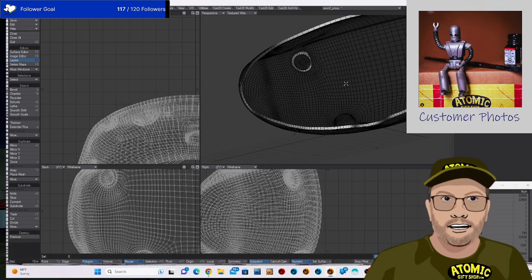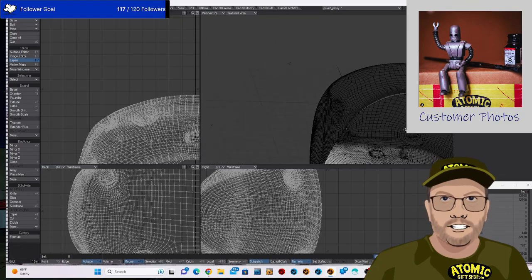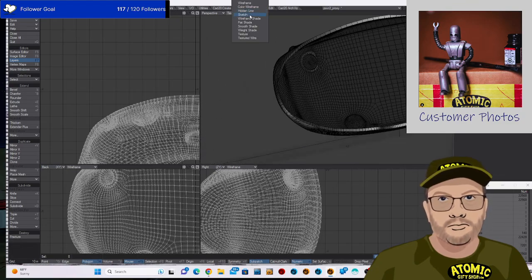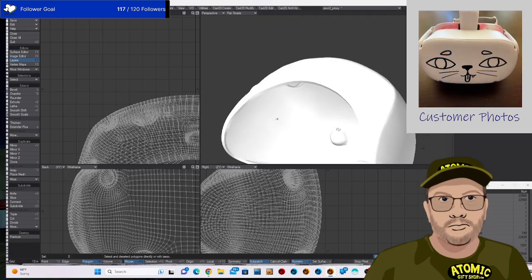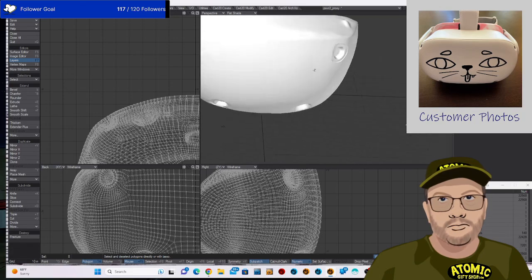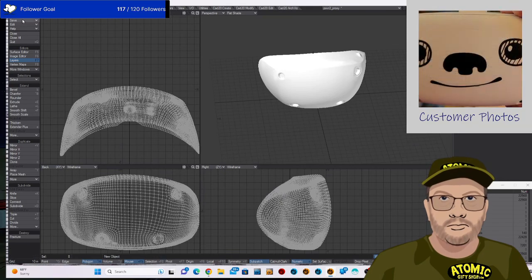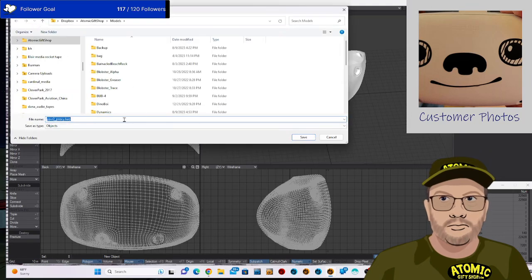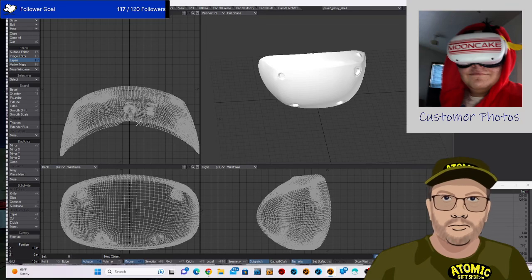I feel like there is something else going on with this, because the shading is really weird. But okay, there we go. Shell. And let's see.